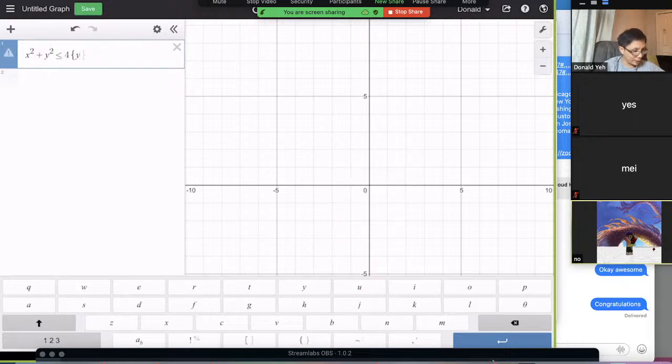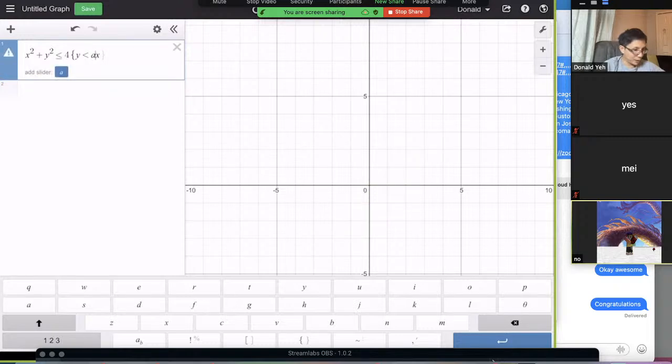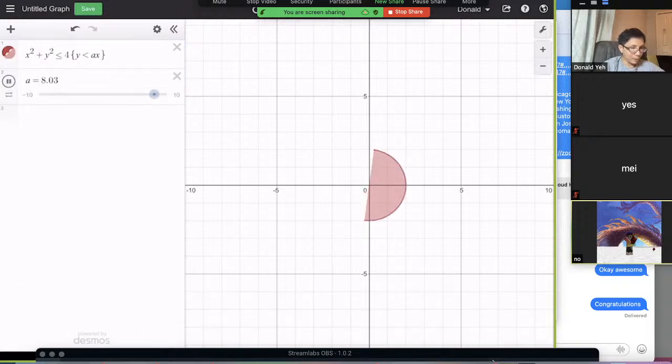So we're going to say y is less than x, and that's going to become a half circle. We can add a parameter. A is a slider, so we can make the circle move back and forth, just kind of like that pirate ship on the fairgrounds. You can make the middle a hollow circle, so instead of just less than 4, it has to be more than something too. You can do whatever you want. We just talk about what kind of creativity is out there, and how do we make a circle move.